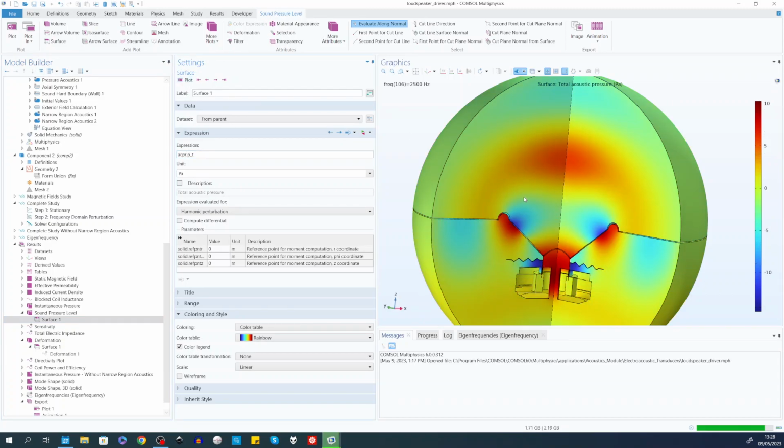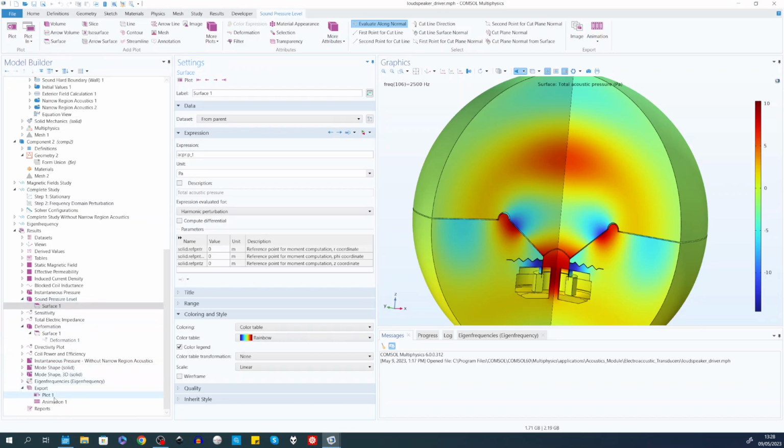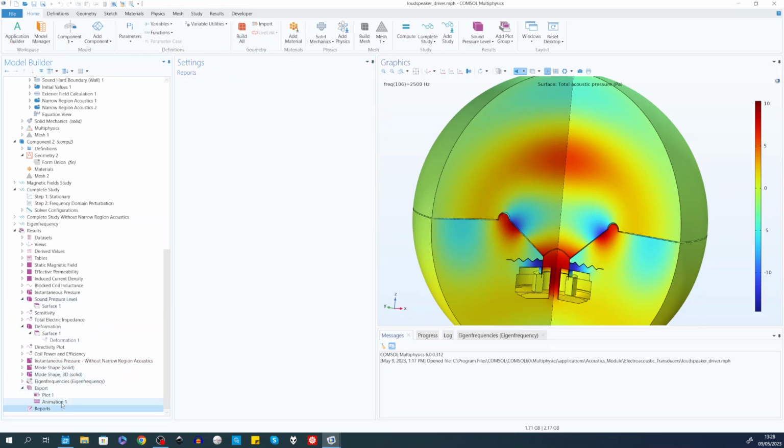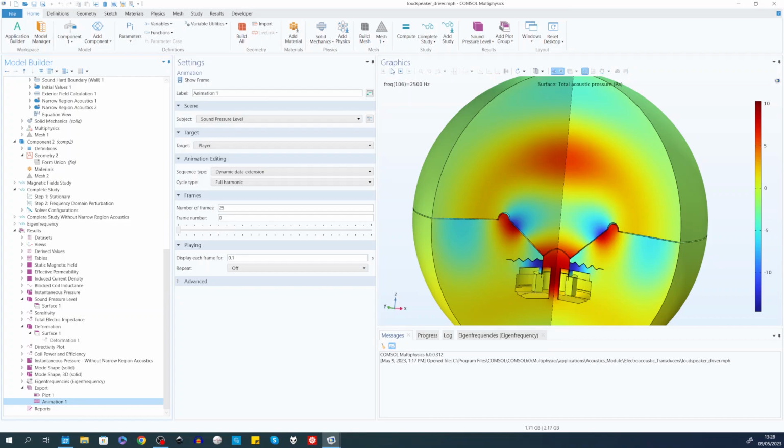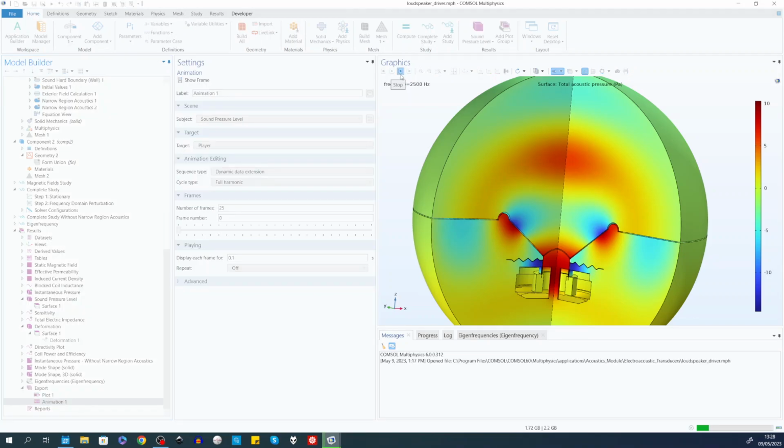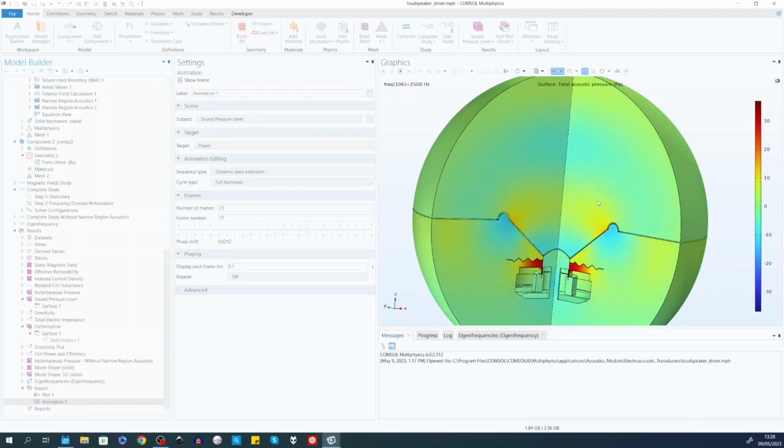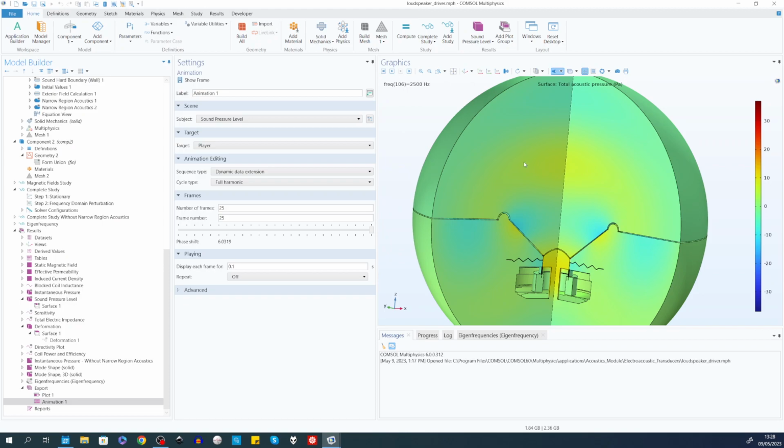It should be sound pressure, not level. And then we can animate. So we run the animation. Takes a little time every time. And hopefully we see that we have waves going outwards.